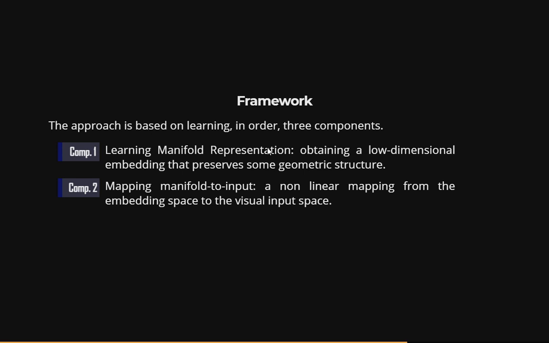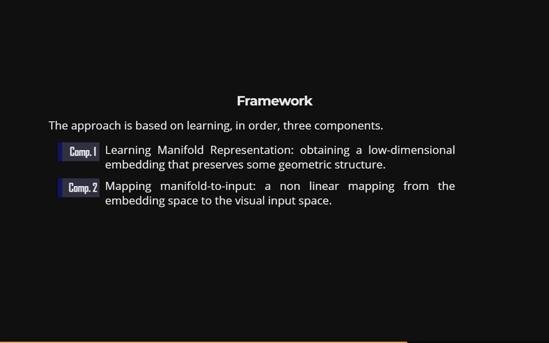Then you want to learn the mapping from manifold to input, not the parameterization, which is given to you by the first component you learned. You want the inverse mapping. So you want to solve an inverse problem, which is a nonlinear interpolation problem, which can be very difficult. Luckily, depending on which algorithm you use in the first step, you can have some closed forms in the second one. So that helps.